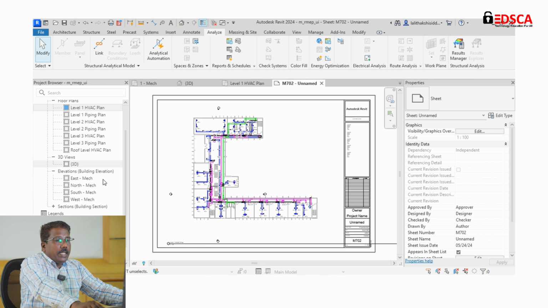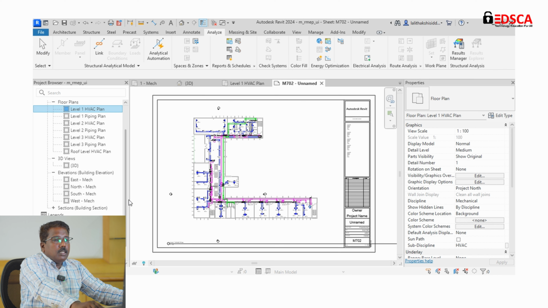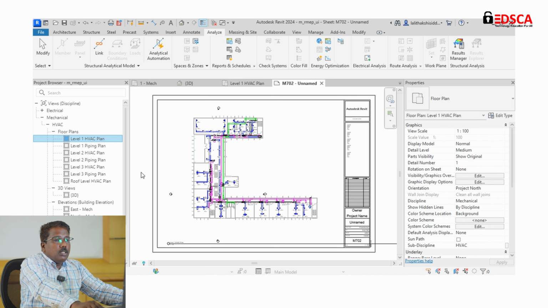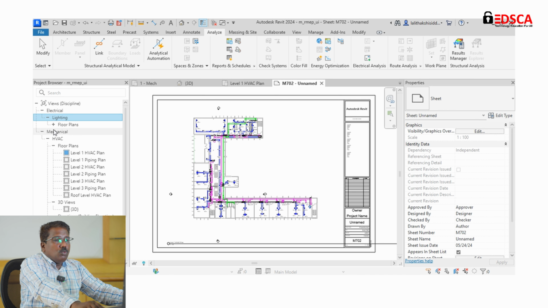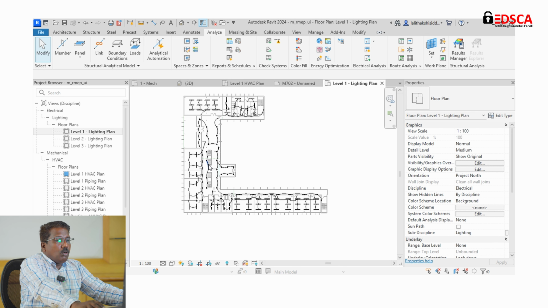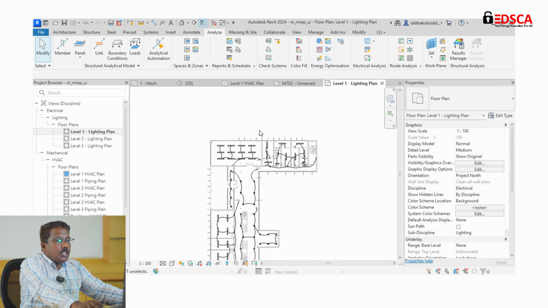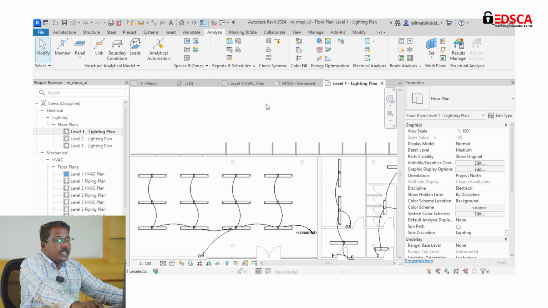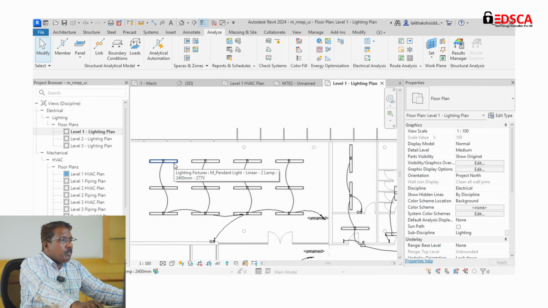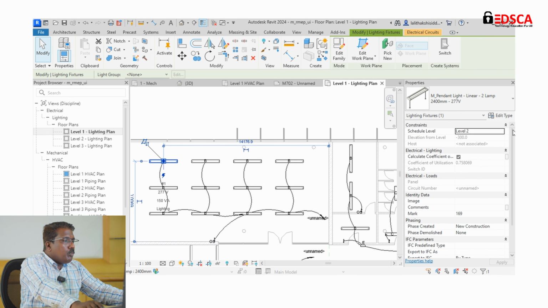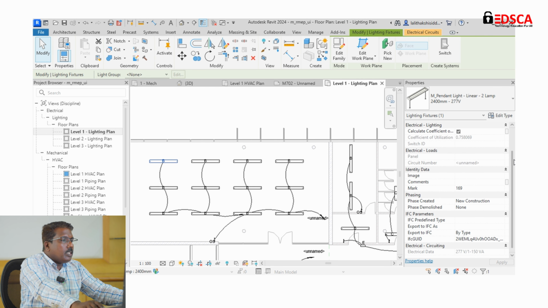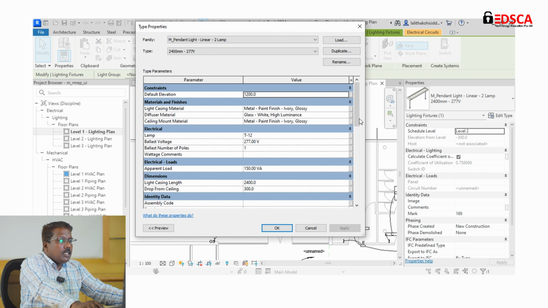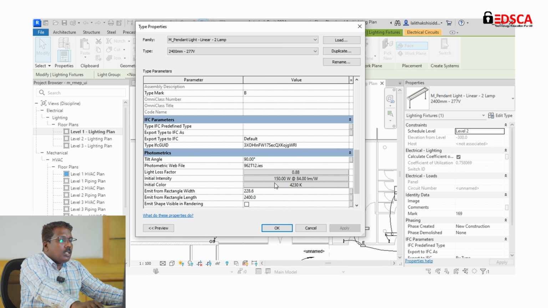Now when we go to the electrical design, we can find that electrical calculation is also possible. When I go to the electrical data, I am just opening the ground floor electrical plan. Here, this is the ground floor electrical plan, and here also you can find that all the lighting fixtures are created already, and each lighting fixture is able to show its physical characteristics. When I open this one, we could see how much lux it is contributing inside the room. When you go to the properties, we could see that it is having 150 watts, and 84 lumens per watt is the contribution it is giving to the room.